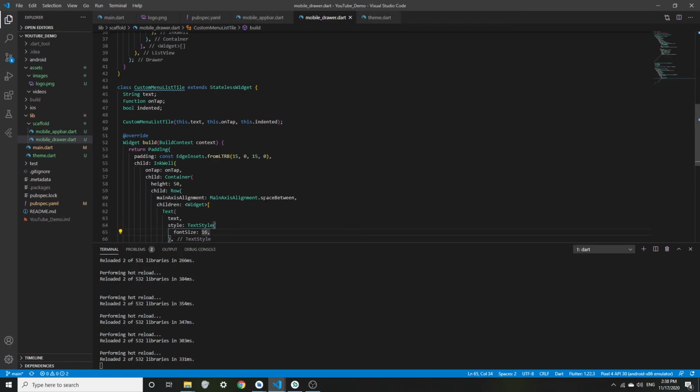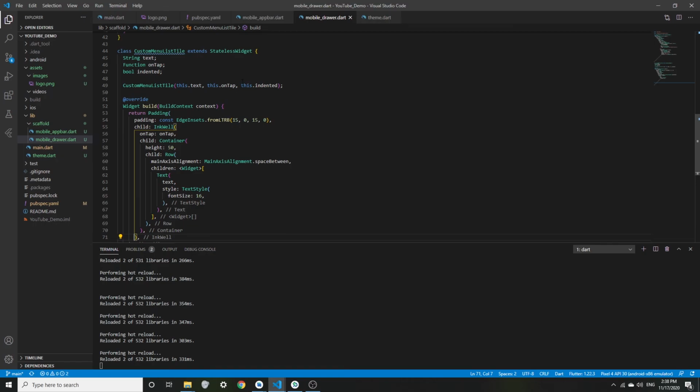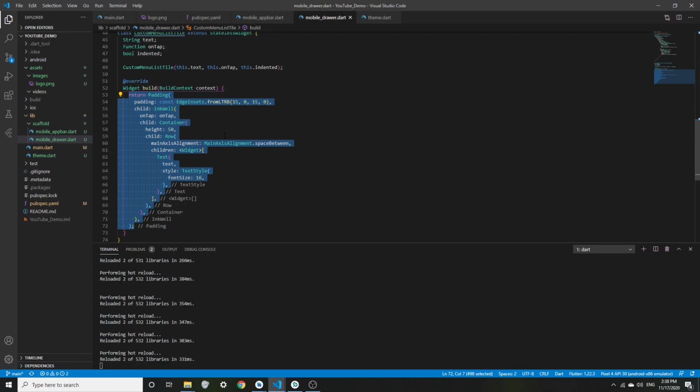Okay, so that's pretty much our first thing. So what we've done here, we've got indented. So we're going to set an if-else statement. So we can pretty much copy all of this, and we can add this to the top.